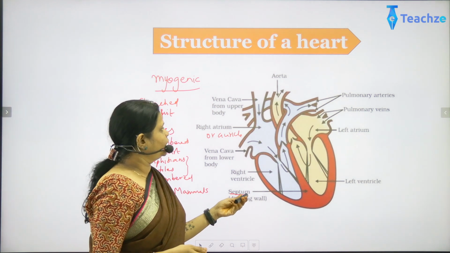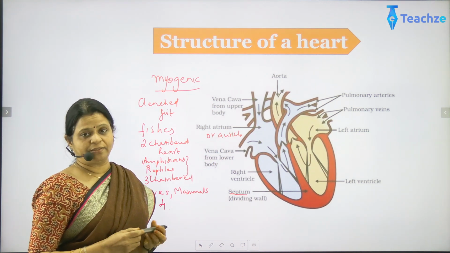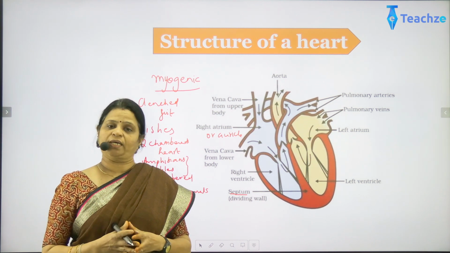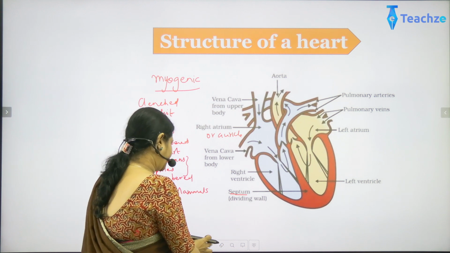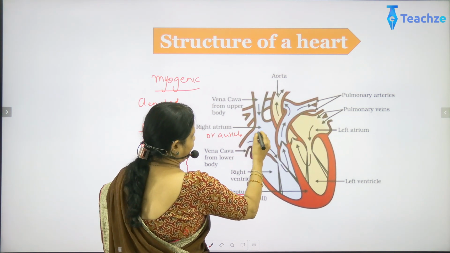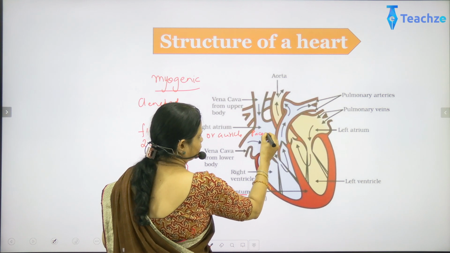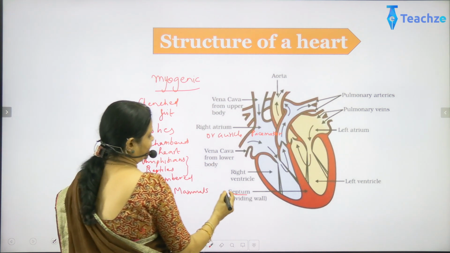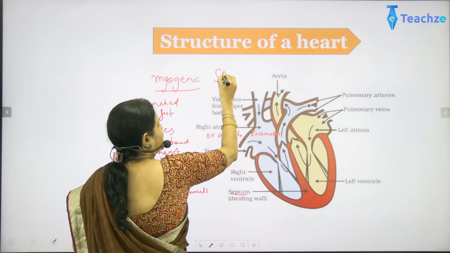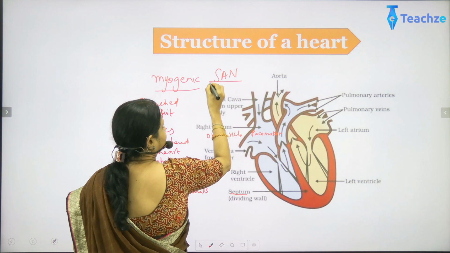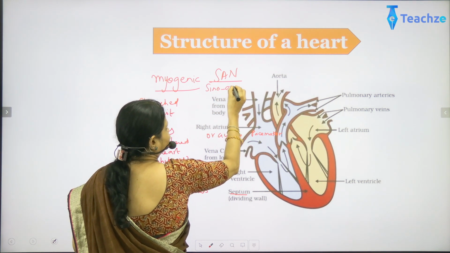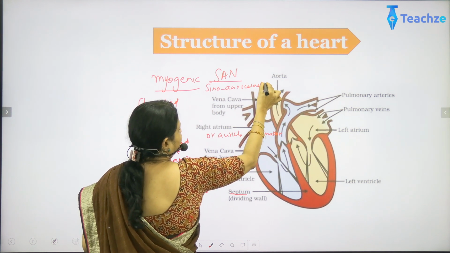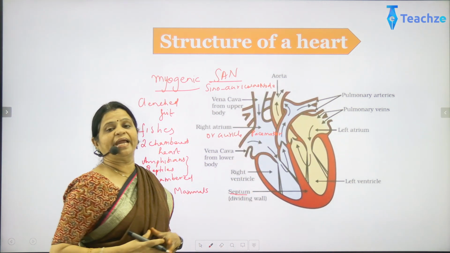Now these are the different parts, and coming to some of the other things here, the septum wall. And on the right atrium, there is a very, very important part which actually helps in initiating the working of the heart. That one we call the pacemaker. So we find a pacemaker in this junction. Now the pacemaker is nothing but the sino-auricular node. It is called SAN in short, and it is the sino-auricular node because it is present at the atrial region. So you can also give the name sino-atrial node.